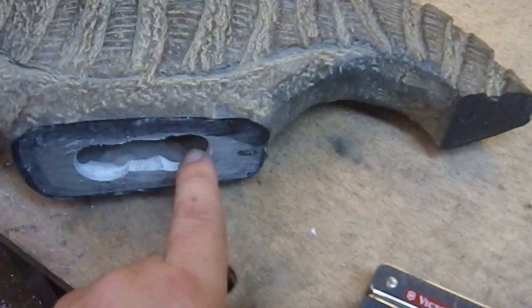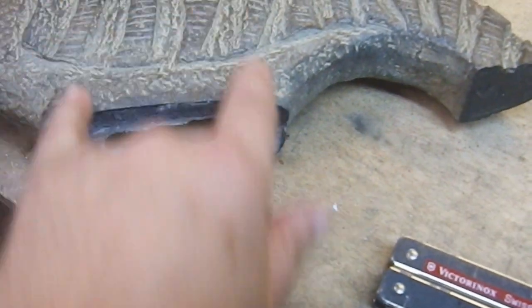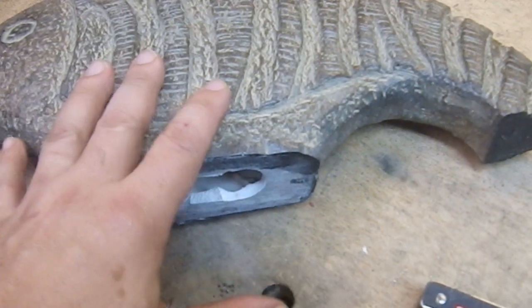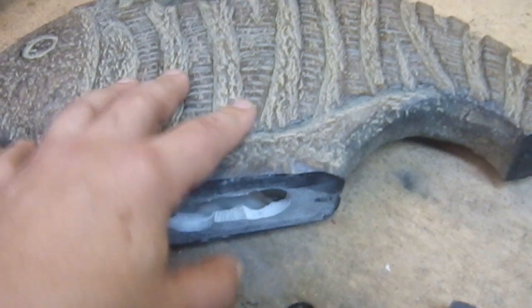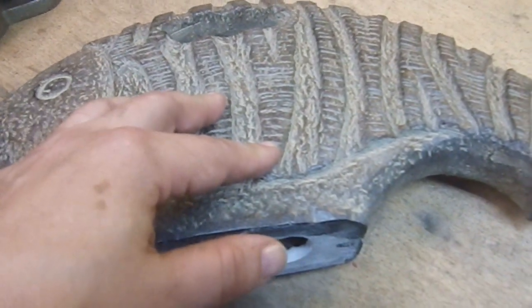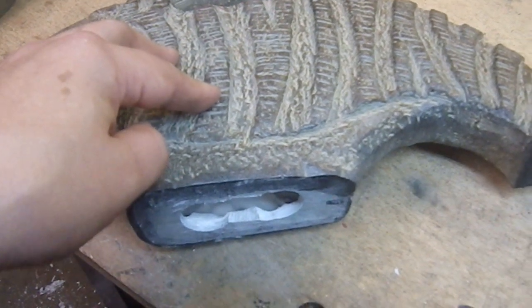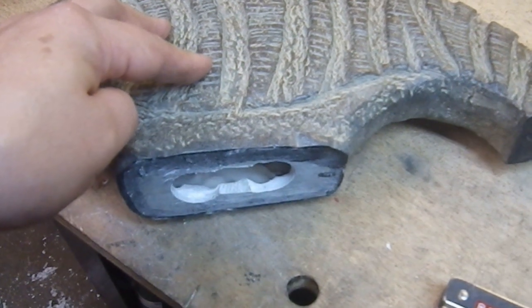Now I need to open up this a little bit on either side, and then I can see how much I have to go to get it firmly in there. I really want to bottom it out on the inside of that hollow — that would be ideal to give myself the most stability I can get. I'm bummed this thing isn't solid, but I shouldn't be shocked. These things were made cheaply — making a solid resin piece is a lot more expensive than making a hollow one. It's just a piece of decorative sculpture, never meant for what I'm using it for. What a shock — I'm repurposing something in a way it was never intended to be used.